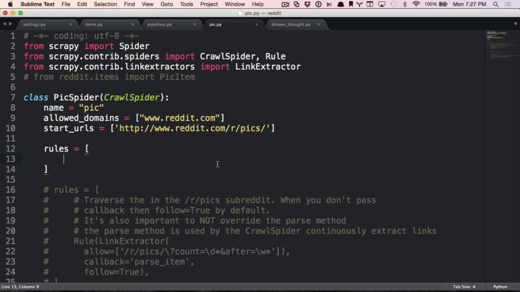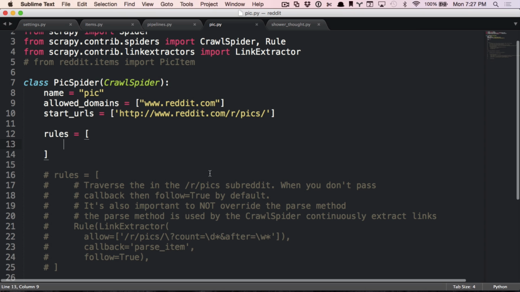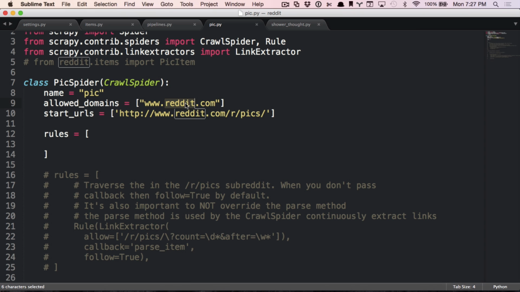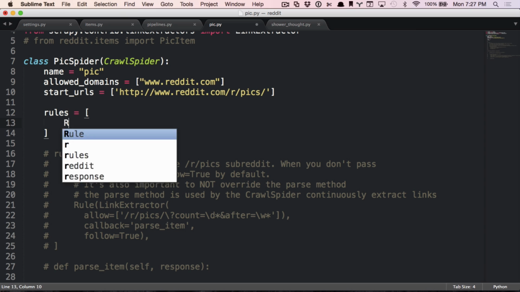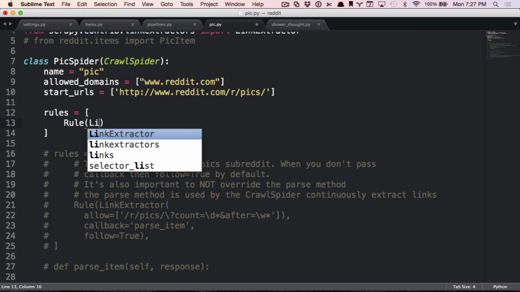Spidering every URL within. Correct. It's going to keep going until it runs out of links, and it also keeps in mind any duplicate links. Any links that it may have traveled to already, it won't go there anymore. And it keeps within your domains, correct. So with rules, you give it the instructions. You tell it what link patterns to follow, and after that you tell it what function you want to use to parse the information out. So we're going to make a rule.